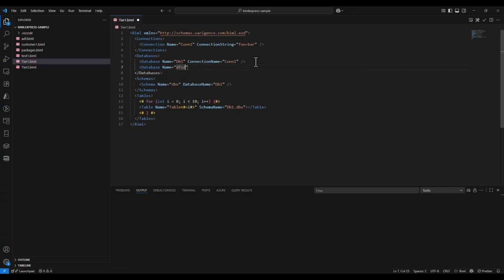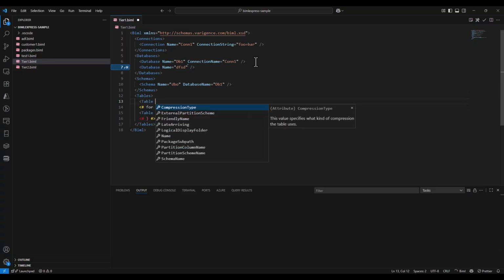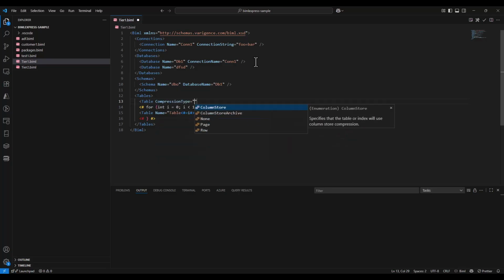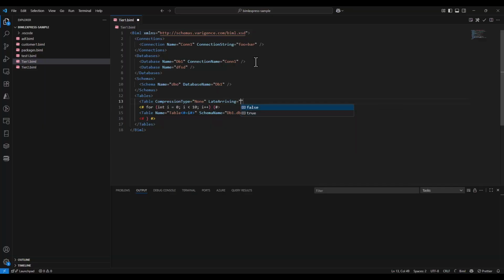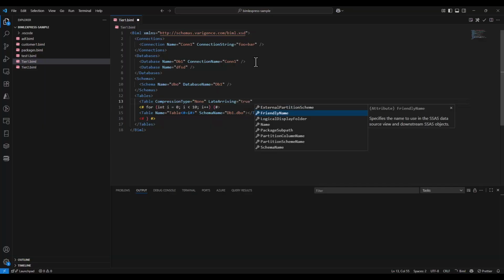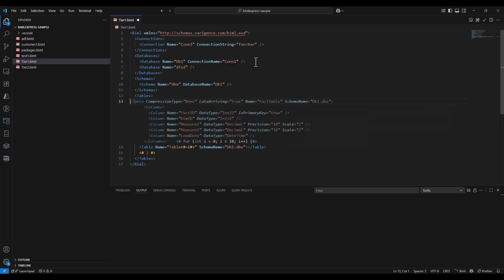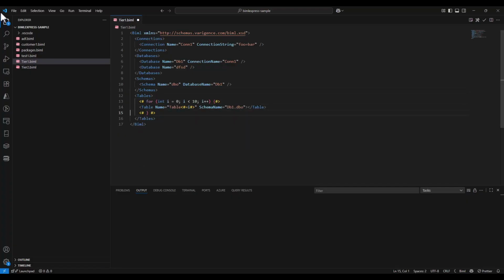So I hit space, I can choose name, type in a name, space again, and then for anything where you might have more interesting items where there are enum selections, for example, all of those are going to be available in drop-downs for me as well. So I could say, for example, here, compression type, and select, and you'll see how quickly these things allow me to do auto-completion. Just hit space and hit the next property and keep going. So the coding experience should be a lot better than it ever has been in Biml before.